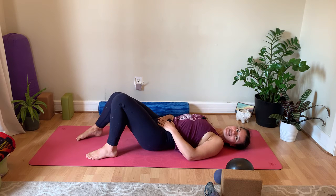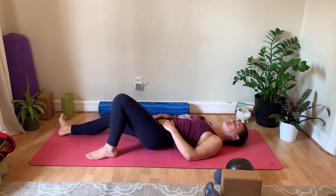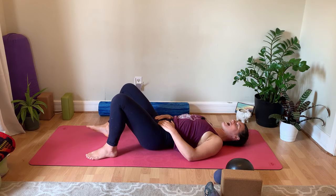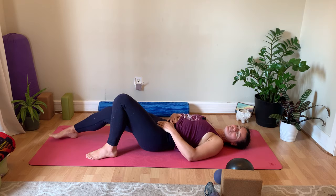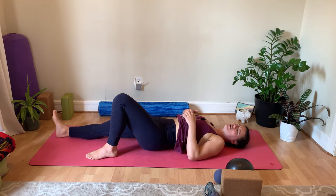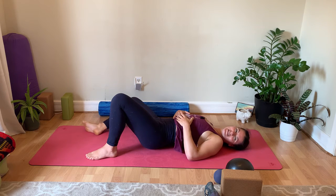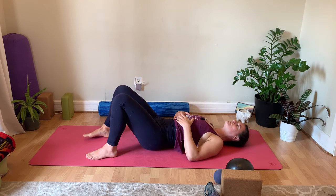Maybe 2 more rounds. Rotating down. Turning the toes out. Dragging the heel up with the knee out. Pulling the knee back towards midline. Straightening out. Nice smooth movement, like you're moving through water. Make this the last round.